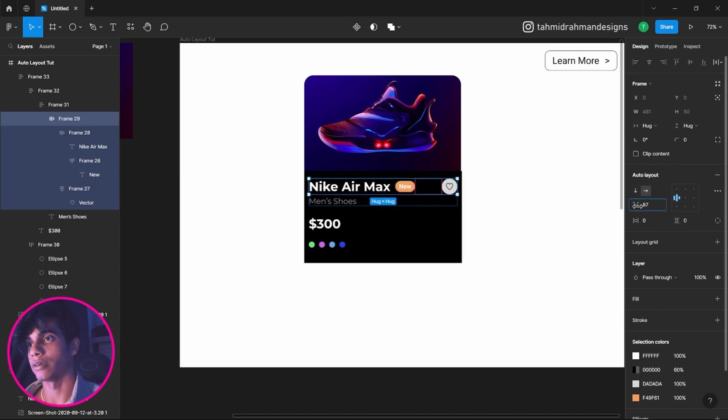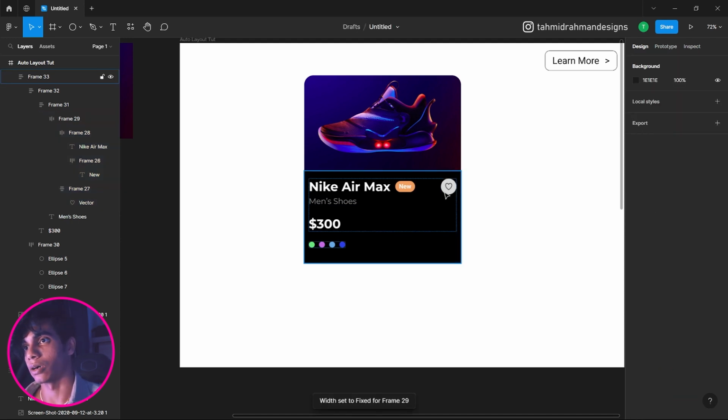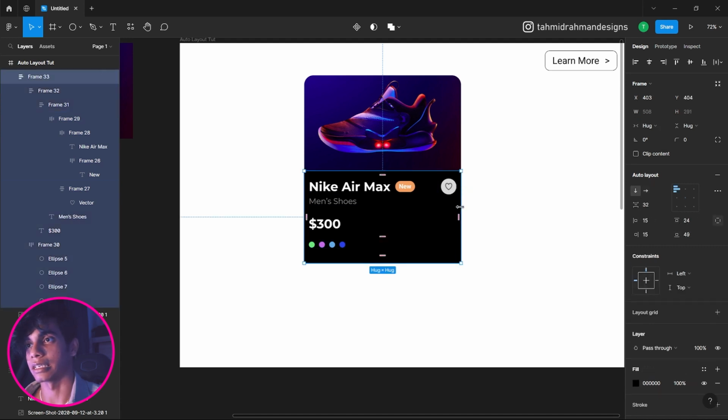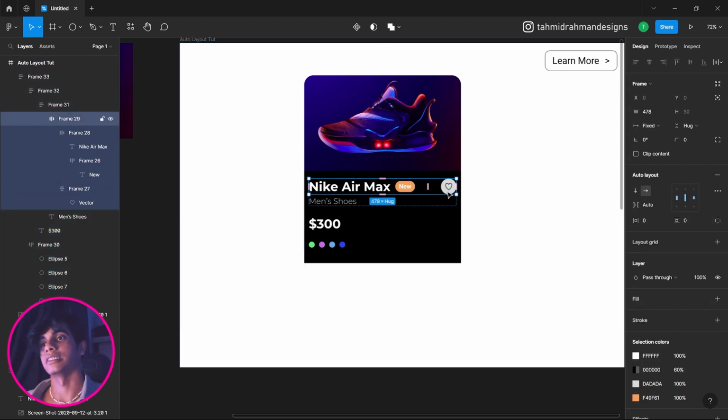So if I were to now increase, it would be there, but it's increasing the card size. So instead of doing that, to make it respect the spacing between the card itself, like always be at the end, what we can do is we can just make this auto, and if you notice when we make this auto, it will always go to the end, but our width size would become fixed. Okay, so what that means is like if our width is like here, it won't be adjusting with that. It's just to put this element at the end.